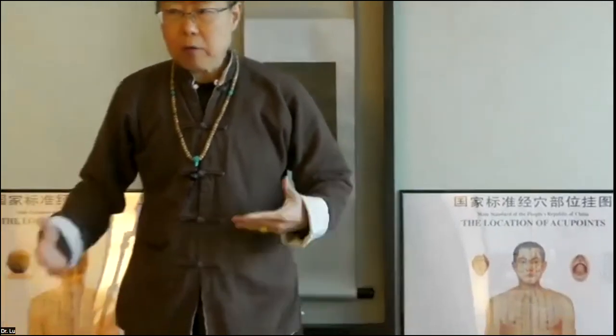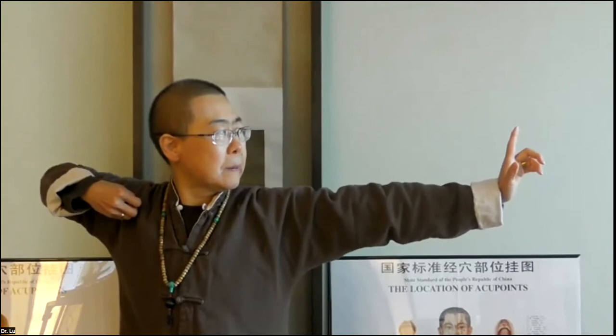So, and then when you are at the office, if you are tired, you can just sit there and simply do this movement a little bit at your desk, right? Because that, well, you see, now we know what we're doing.